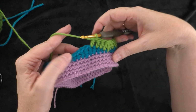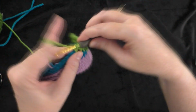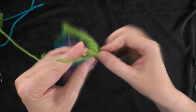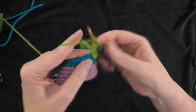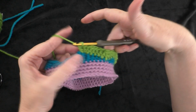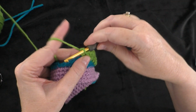Okay, now we're going to do the top part, which is 4 double crochets into 1 stitch. So 1, 2, 3, and 4. Okay, now we're going to go down our zigzag pattern. So we're going to do 3 double crochets, 1 in each of the next 3 stitches.